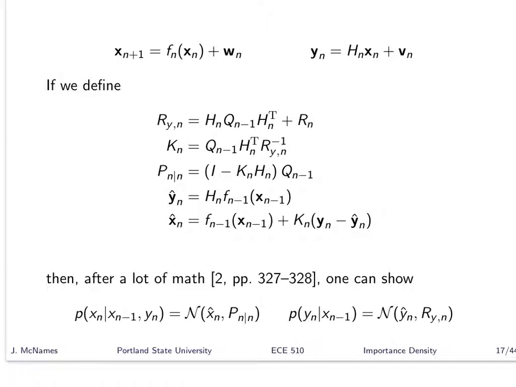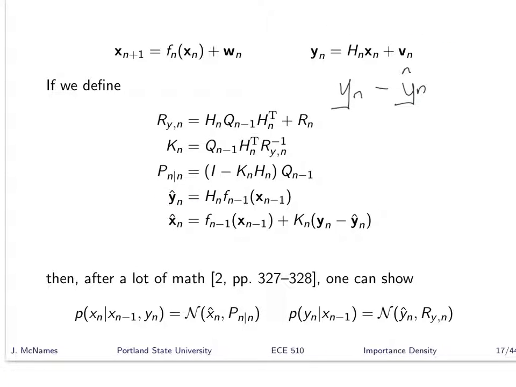If you're doing a great job tracking, I'll just give you the punchline right now since some of you are working on this for the next homework assignment. If you're doing a great job tracking and you look at the difference between your measurement and the estimate of your measurement, which is basically just feeding your state into your measurement model. If you put this in, you get an estimate of what the state is at time n. So this is basically your estimate of the state at time n going through your measurement model, which in this case is just a multiplication by a matrix, and that gives you an estimate of your measurement.